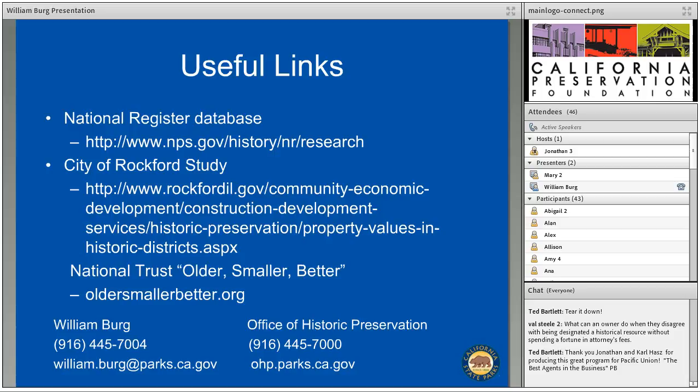Okay, great. And a number of questions came up asking how many properties are Category C, how do we know whether properties have been evaluated, and how would we know if a property is historic? And most of these questions were somewhat addressed in the course of the presentation, but I guess it might be a good idea to repeat that a lot of this information is probably available on the property information map that you presented, right, Mary? In that case, I would send everybody the link and they could look up the property and see whether it's designated. Correct. They can do that.